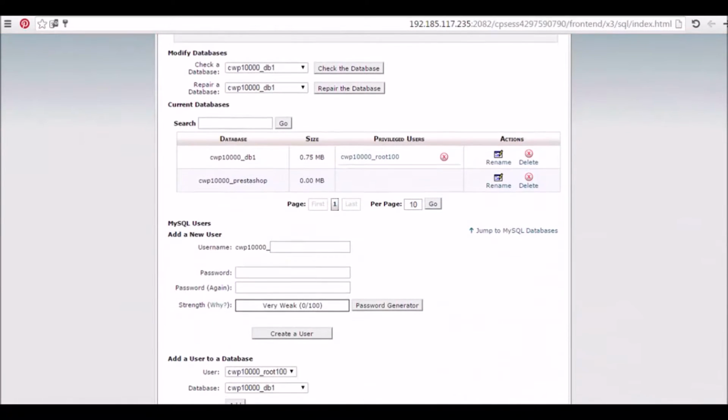and now MySQL user, add a new user, database admin. As you see, this is the user name for this database, and we have to add a password by using a password generator.